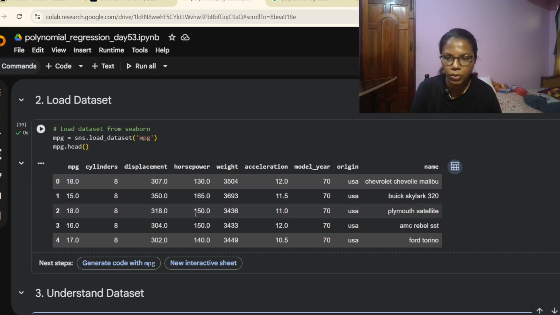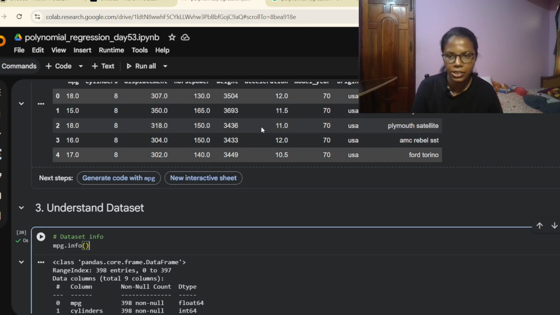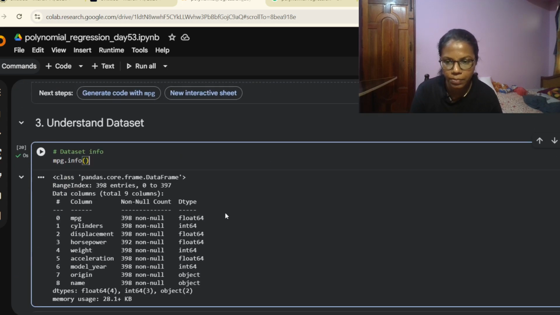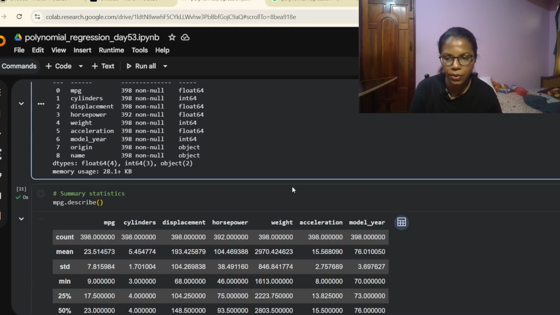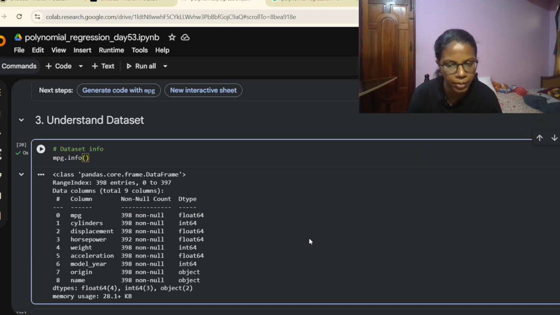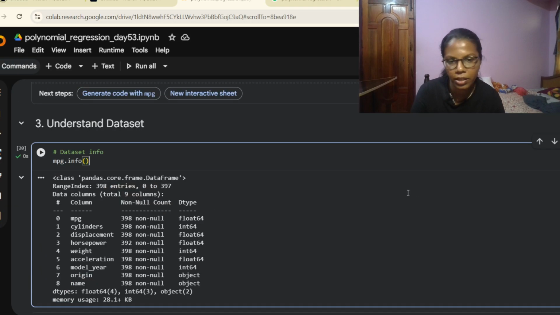Horsepower comes under float column. Weight comes under integer column. Acceleration comes under float column. Model year comes under integer column. And absolutely, origin and name come under object columns because they are strings. The origin might be USA or anything like that, and name might be the name of the model.